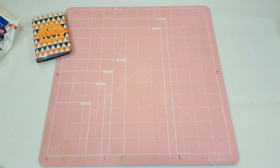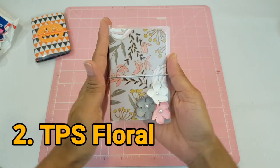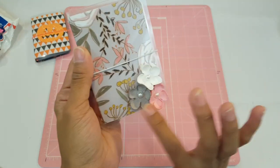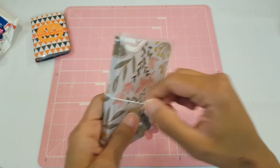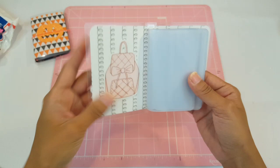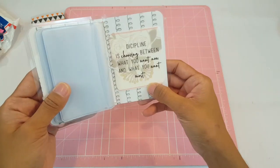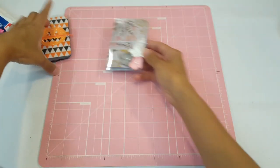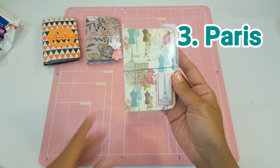Number two is called TPS. This is the only one made with Planner Society paper. It has three pop-up flowers at the bottom — a pink, a white, and a gray — each with pearls, and a white elastic. It's a floral theme with rounded corners. Inside it has a beautiful pink book bag, a double insert, and a little quote. Really cute!